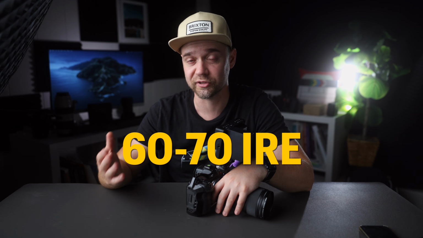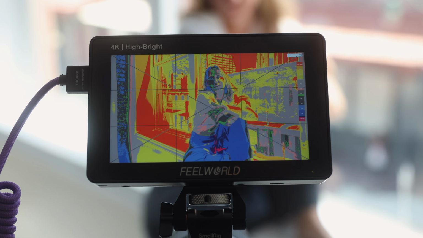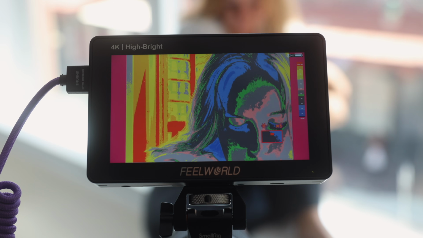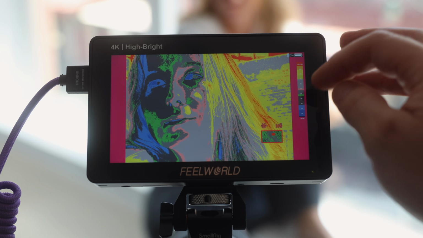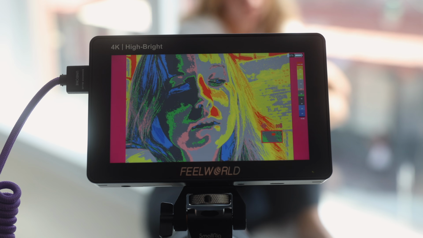Turning on false color adds this chart on your screen, allowing you to see the exposure levels for every part of your image. False color is especially useful for getting skin tones right. Most filmmakers aim for skin tones to be around 60 to 70 IRE. False color clearly shows which part of the image falls within that range, so you can adjust your exposure levels for better facial details. Even with these exposure tools, most of the work is up to you.